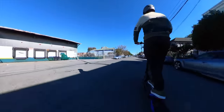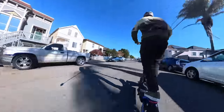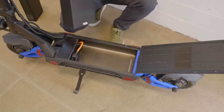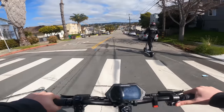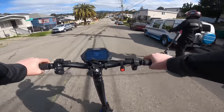The RS5 Plus is a scooter that delivers the performance and ride feel that you would expect out of a $2,000 scooter, with one of the most unique features available on light heavyweight scooters with its removable battery. No more carrying a 90-pound scooter up and down the stairs to charge it, and no more worrying about range when you can carry a whole other scooter's worth of range in your backpack. This scooter is a serious contender and merits consideration if you're looking for something in this price range.